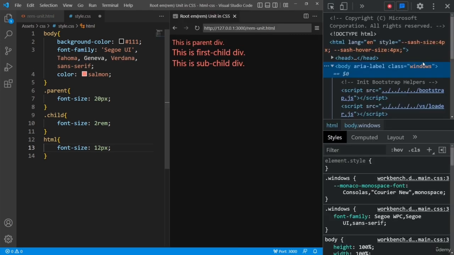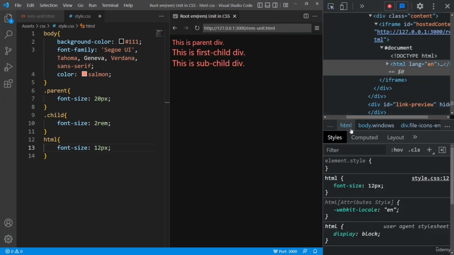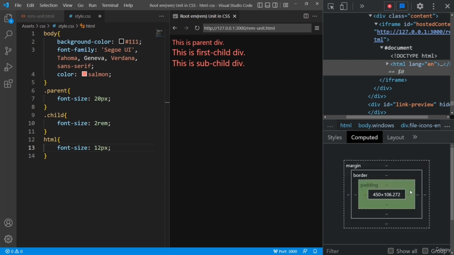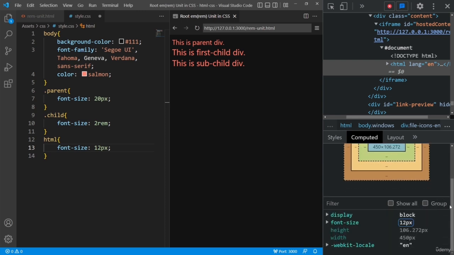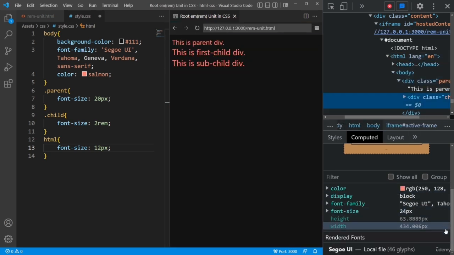First, let me show you the font size of the root element. I will select the HTML tag and click the computed option, and when I scroll down you can see the font size, that is 12 pixels. I will select the child division next, and you can see it shows the font size 24 pixels.